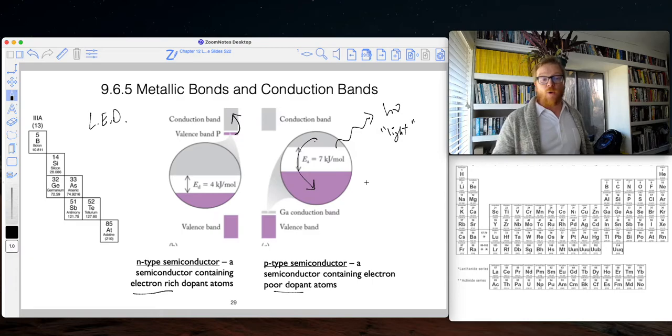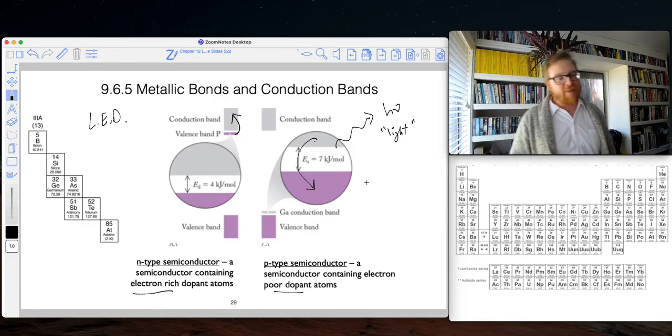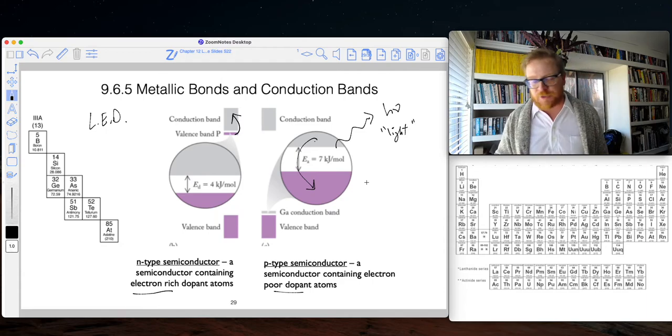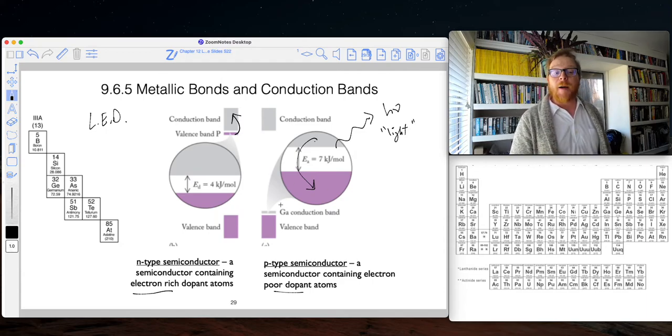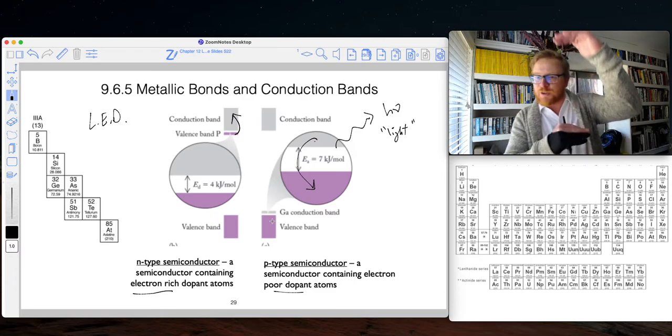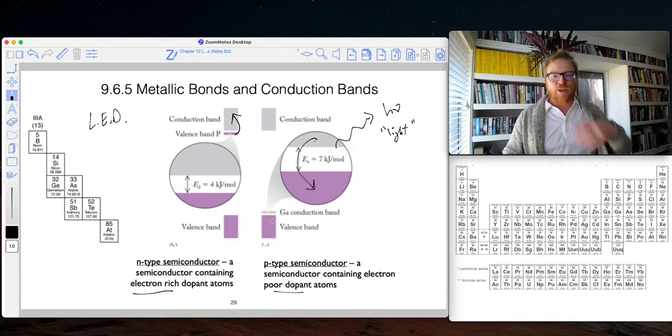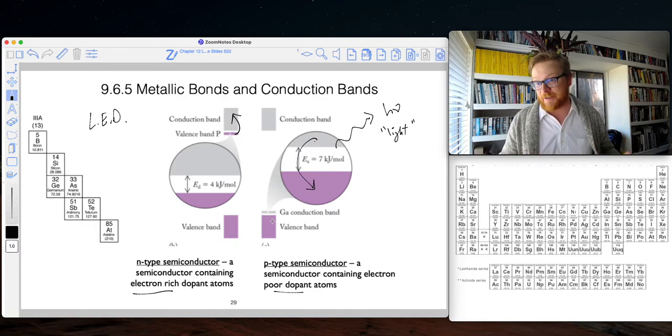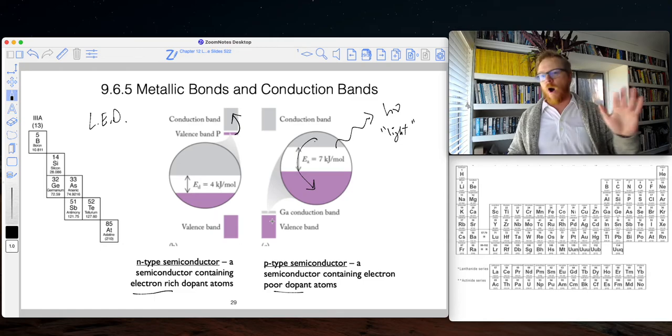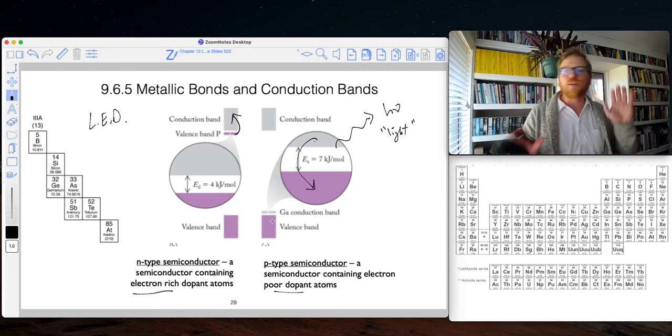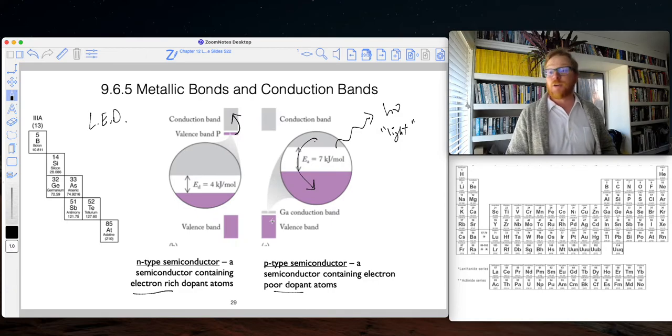And so what's very cool, not only is this incredibly efficient, right? LEDs last for years and years and years, but by carefully engineering these semiconductors to have a certain band gap, you can tune the light output that's created. Very cool. So all of those really fancy, sophisticated, color changing lights that you see, those are all LEDs and they're made up of semiconductors.